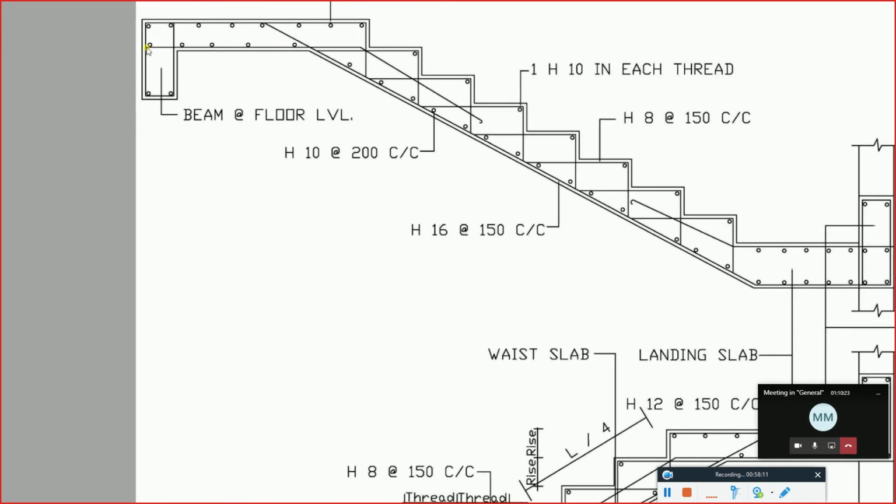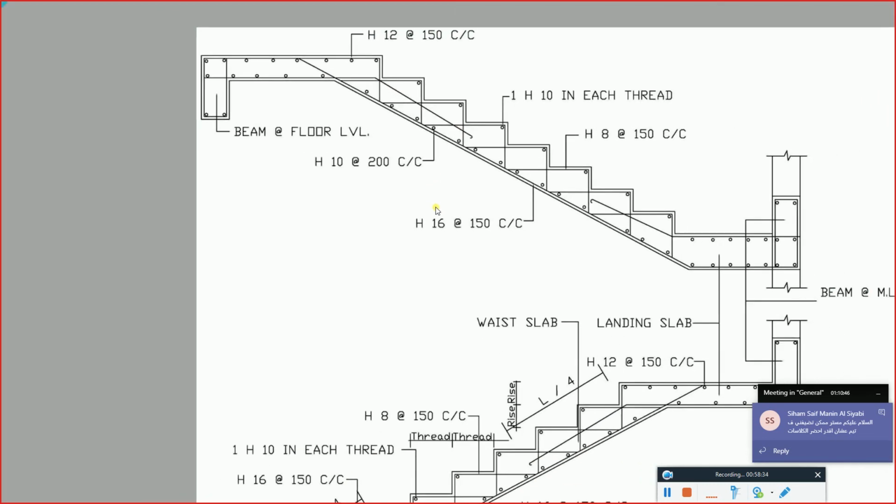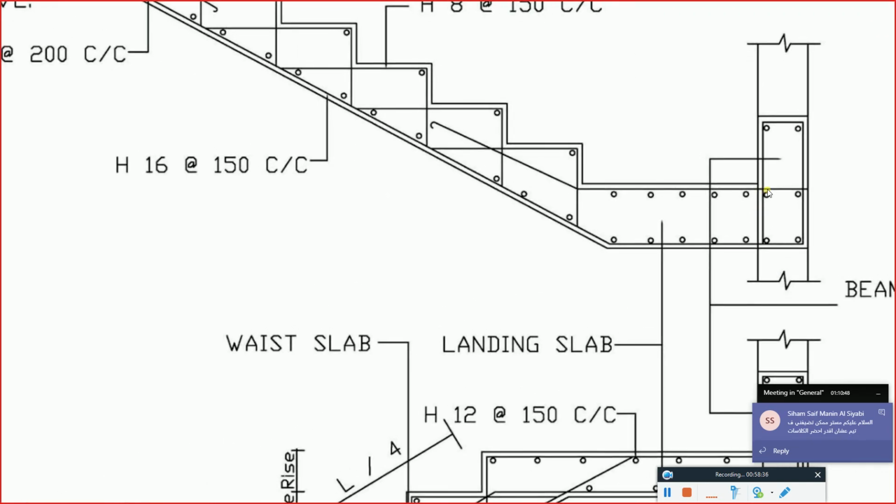top reinforcement now. Okay, this is going to be your top reinforcement for this particular. This is the region where you are talking about the negative bending moment between this and this. So this is going to be your top reinforcement, which is here. Okay, which is here. Okay, the same thing goes here. So this is going to be your top reinforcement now.